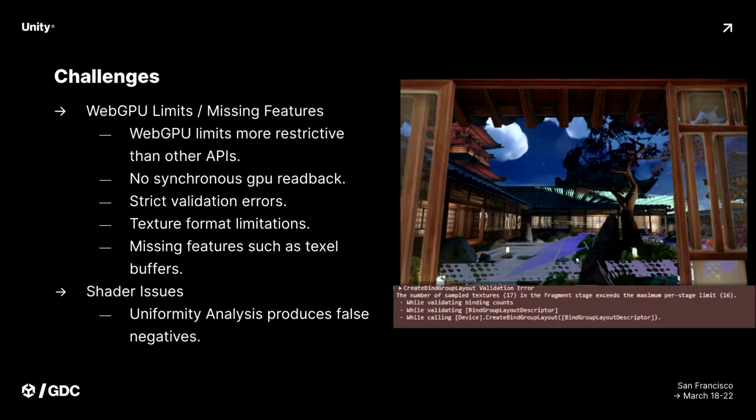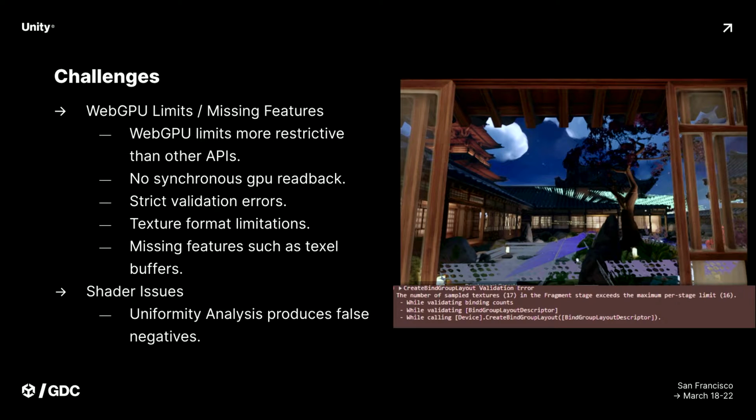But it's more restrictive, and we hit those limits. And sometimes we can get around them by doing clever things, and sometimes it's harder to do. For an example, if you're doing a terrain system and you have layers of textures on your terrain, it's fairly easy to go past the number of textures that can be bound to a shader, which happens to be 16. It seems like a lot, but combinations of textures makes it easy to go past that.